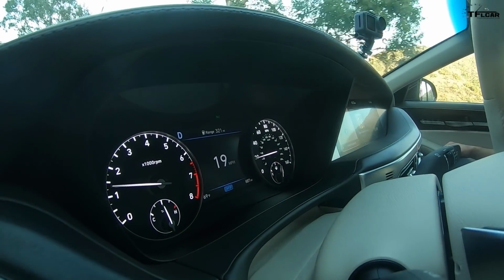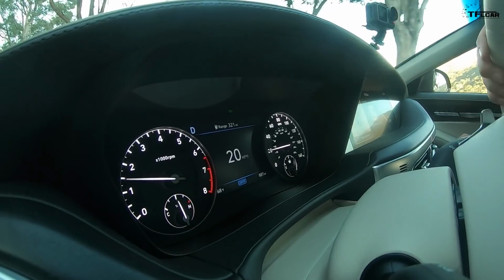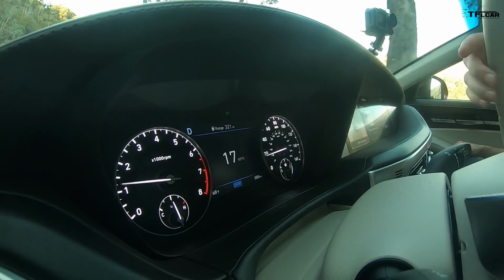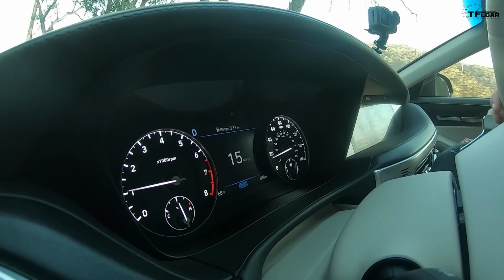You have to go a step further if you're really going to stand out in the class. Now the LS has gone the extra step in quality. I mean, as nice as this interior is, the LS is just a little bit nicer. The S-Class has gone another route. It went swoopy and curvaceous and full of technology, just packed full of technology. So where does that leave the Genesis G90? Well, from the experience standpoint, yes, it's just as comfortable as those other two, but it doesn't go that extra step that the LS and the Mercedes S-Class do. While the S-Class is chasing technology and the LS is chasing the heck out of absolute build quality, the Genesis G90 just feels a little bit lost.